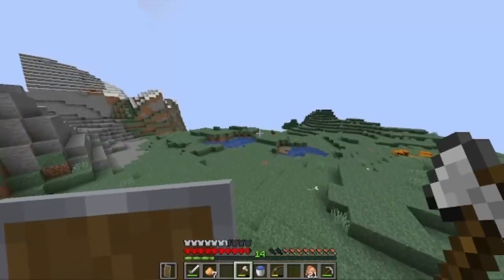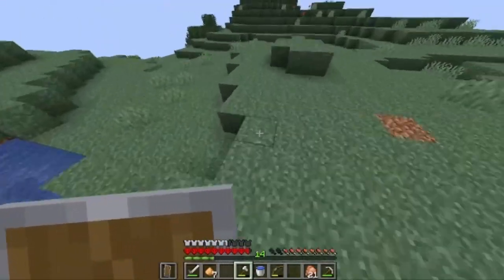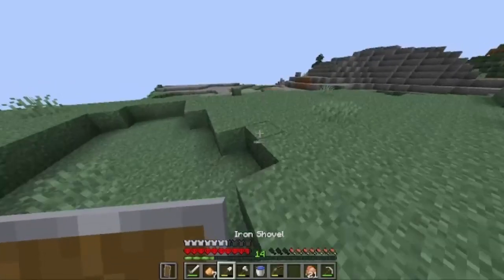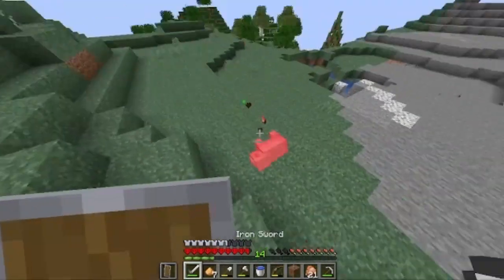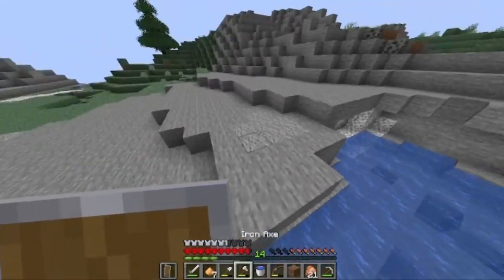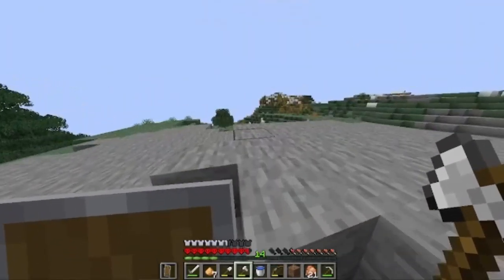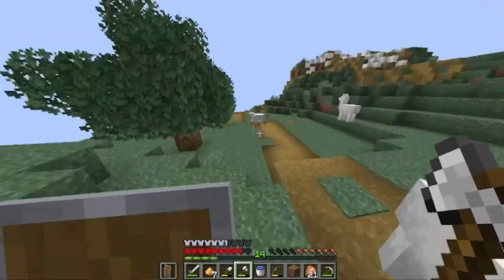So yeah, where are the sheep? I need white sheep. Where are the white sheep? They betrayed me. Oh! There we go. Where are the sheep? Oh my gosh, all I see is llamas. Oh, it's sheep. We need 6 wool.